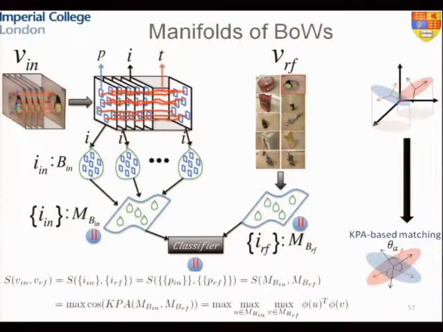One is bag of words. That's indeed a very popular way of representing a set of interest points, so we use it. Also, another technique is manifold. The manifold is particularly good for representing a set of data that is temporally smoothly changing. So we use them in a somewhat recursive fashion, for sets of data that are spatially distributed and sets of data that are temporally smoothly changing.